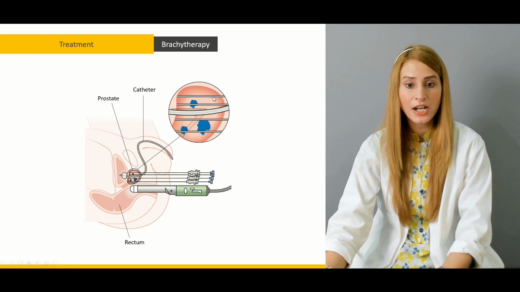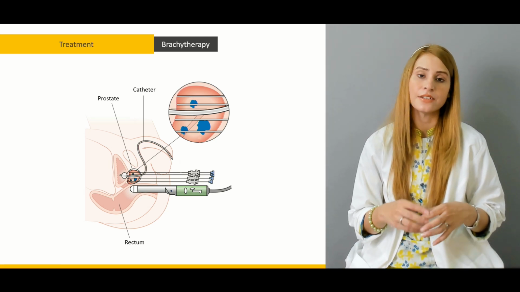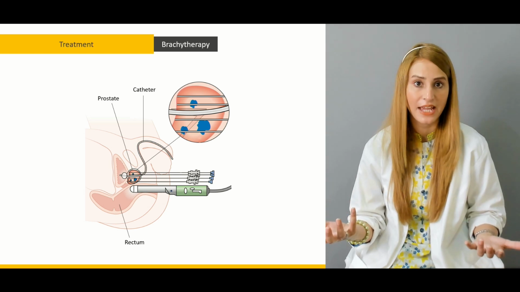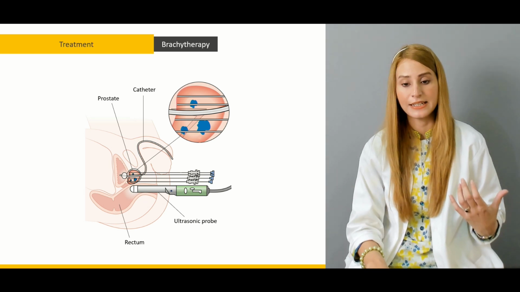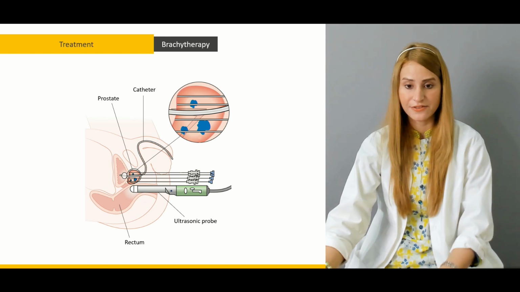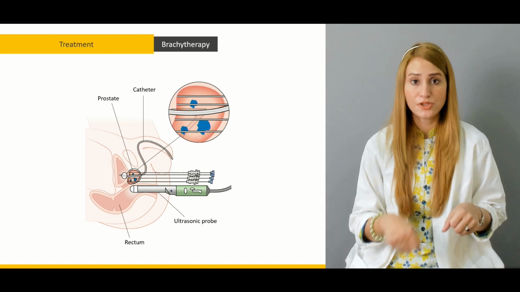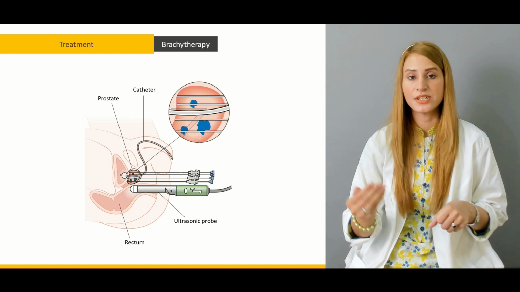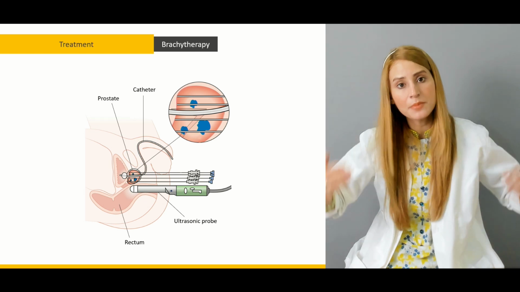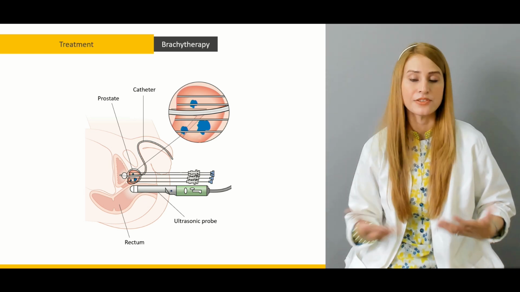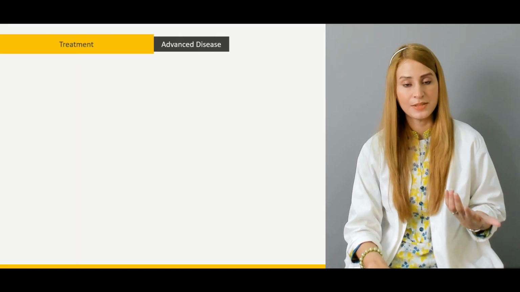So this is the catheter being inserted into the prostate, and it is ultrasound guided. You leave this radioactive catheter, and it keeps on emitting radioactive waves, which keep on destroying the cancer cells. You put the ultrasound probe through the rectum, you go transrectally, and you insert the catheter, which is emitting the radioactive waves. These waves keep on destroying the cancerous cells. So this is called brachytherapy, which is also an important treatment strategy.